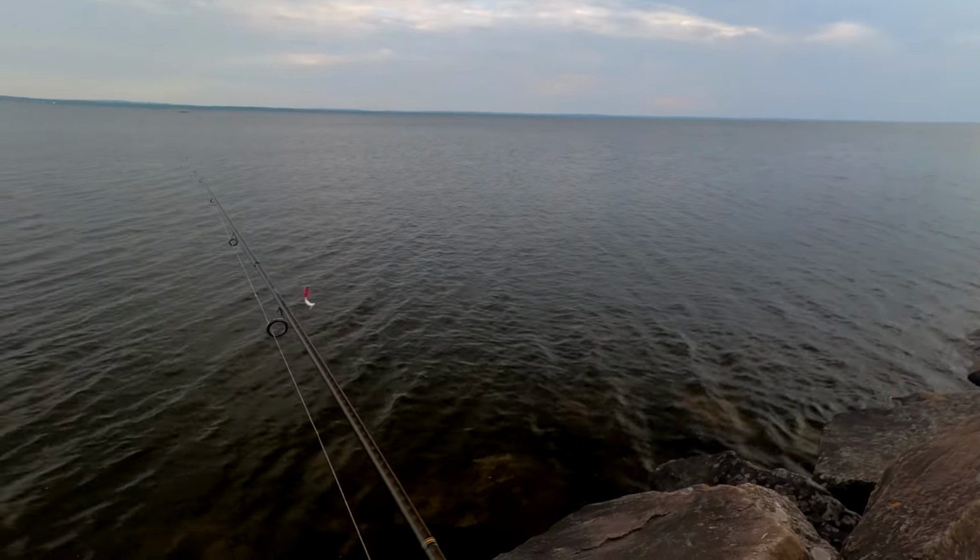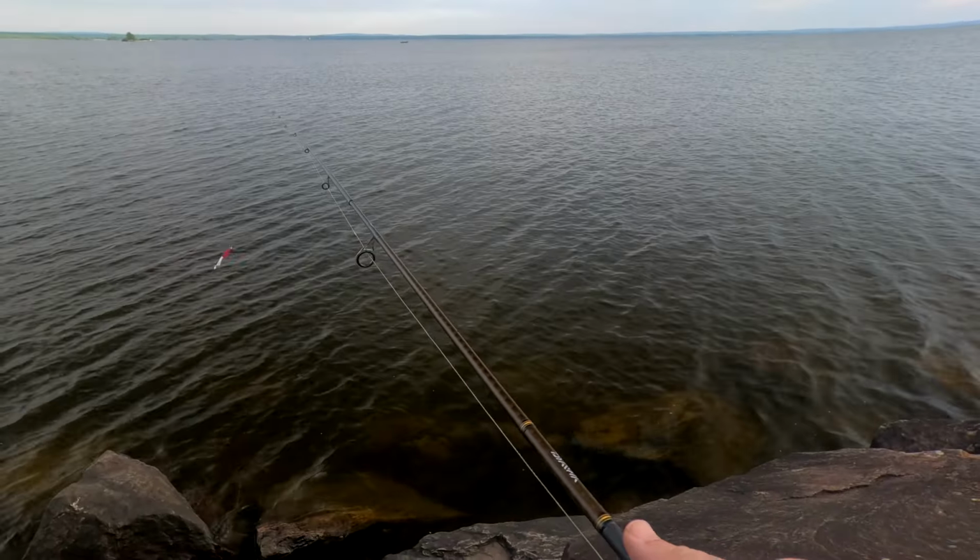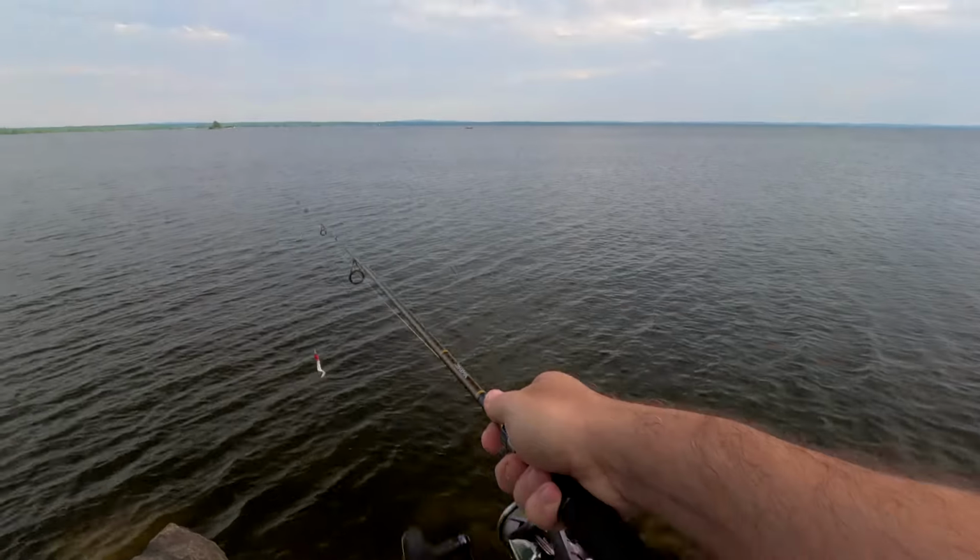The kids over there at the rock are looking for fishing lures. They probably found the one I lost a while ago.